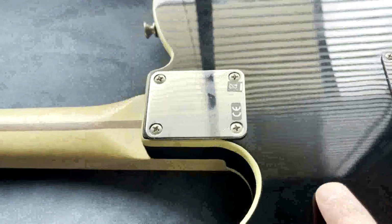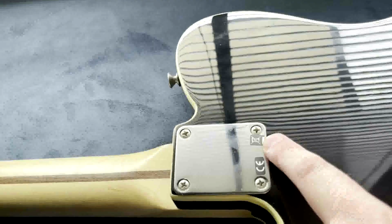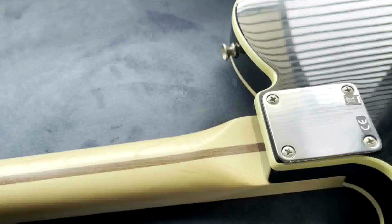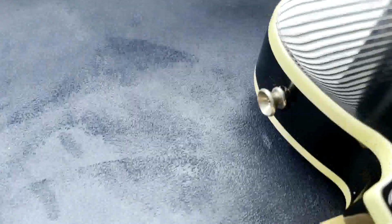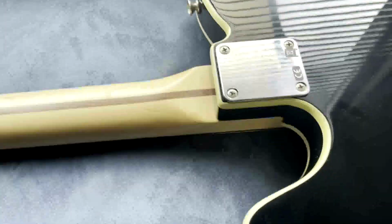And do not throw this neck plate in the bin, it says. I'm not sure why anyone would want to do that. The strap locks, nothing unusual here, just kind of stock standard.